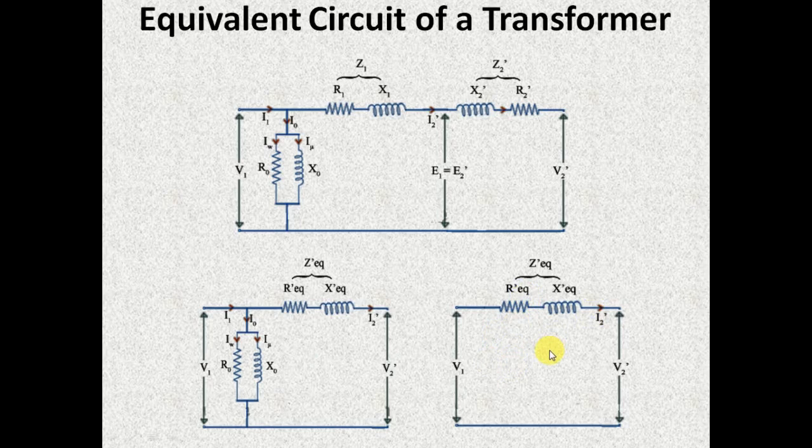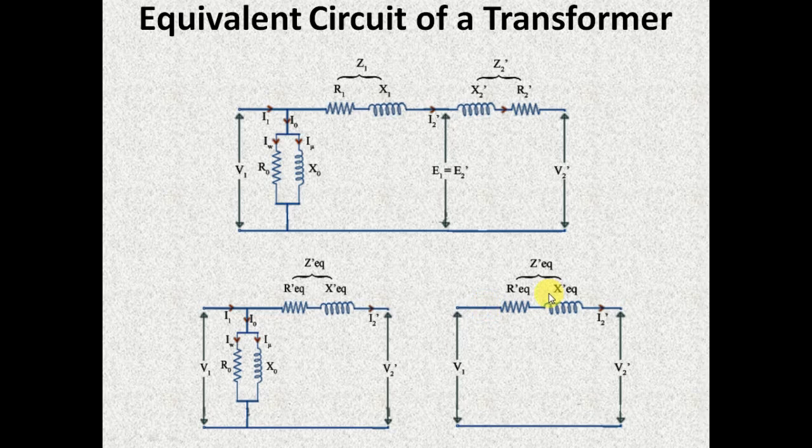In that particular circuit, this resistance becomes R02, this becomes X02, and the whole impedance of the secondary equivalent will be Z02. This voltage will be V1 dash and this voltage will be V2, and the current which will be flowing through this branch will be I2, not I2 dash. Just like we have obtained the primary equivalent circuit, you have to obtain the secondary equivalent circuit by yourself, following the same steps mentioned to achieve the primary equivalent circuit.